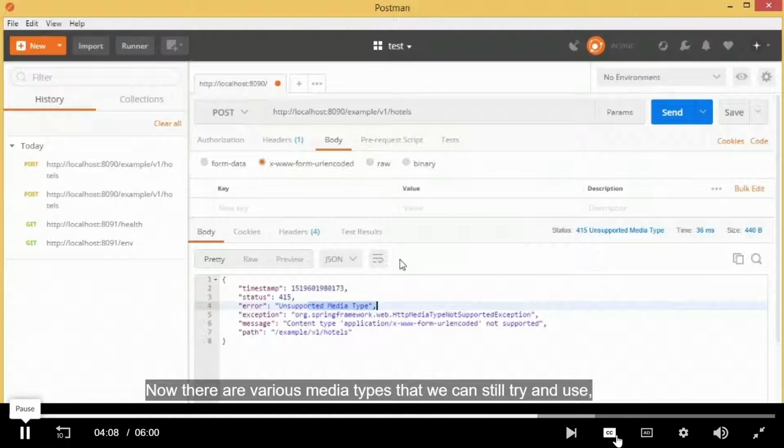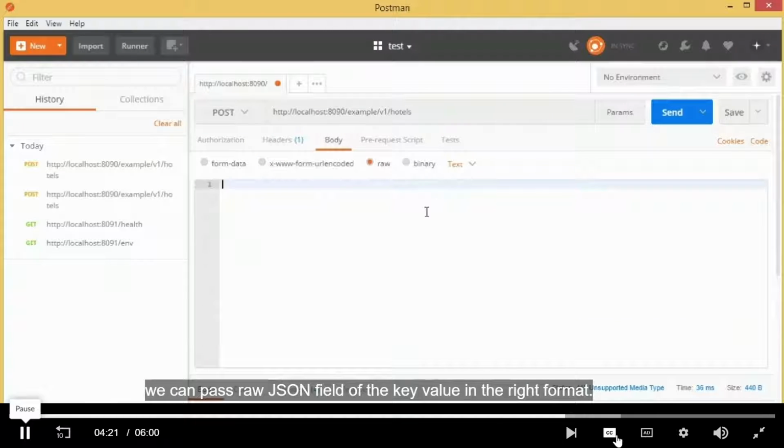Now there are various media types that we can still try and use. For example, instead of form data or x-www-form-urlencoded, we can pass raw JSON feed of the key value in the right format.